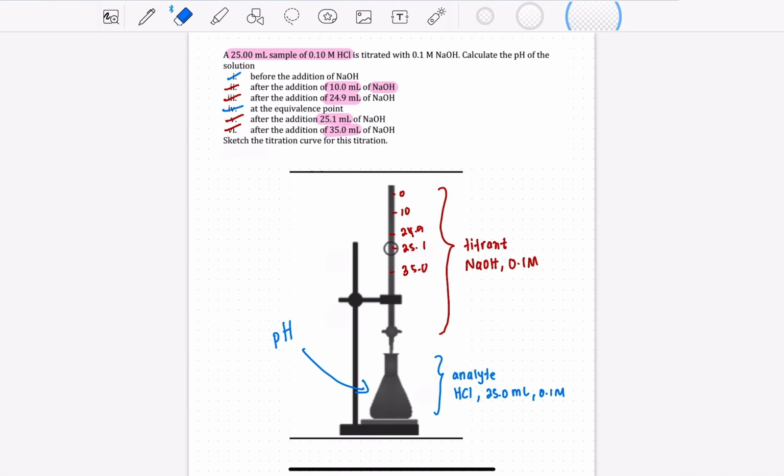So I hope in this introduction, all students can understand the question, and can understand which one is the analyte and which one is the titrant, and which pH we are actually looking for. Because we are going to calculate pH, but I don't want you to just calculate without understanding which pH we are looking for. And of course, we are looking for the pH in the conical flask. So let's see the calculation in the next video.